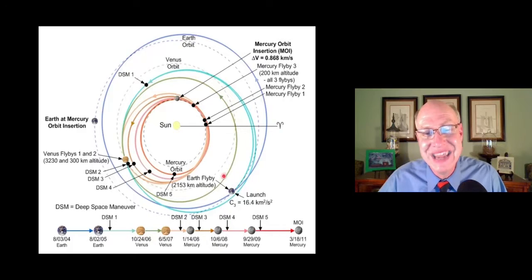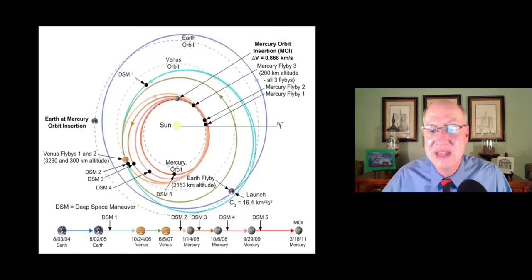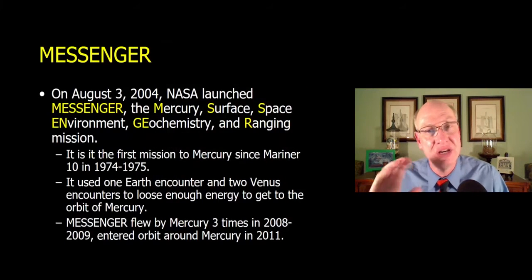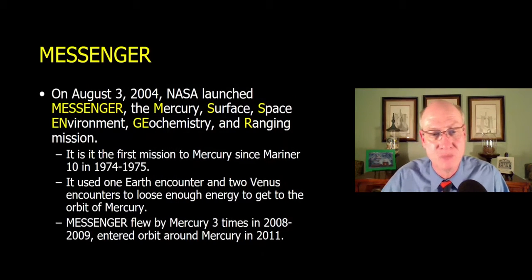But to fall to the inner solar system, you have to slow down. That is, if you're on Earth here and you speed yourself up, you will move to the outer solar system. But if you slow yourself down, you'll fall in. But here's the ironic thing. As you fall in, you gain energy from falling in and you speed up. So all these encounters were designed to bleed energy, to bleed speed from the spacecraft, to allow it to fall in, till finally in March of 2011, it was flying slowly enough that it could encounter Mercury and go into orbit. So it entered orbit around Mercury in 2011.